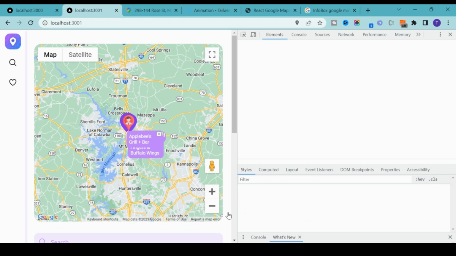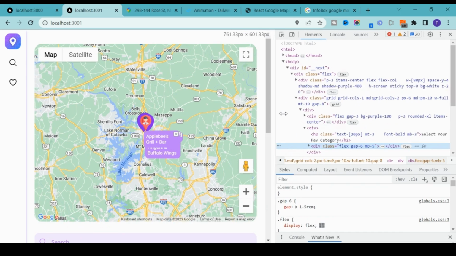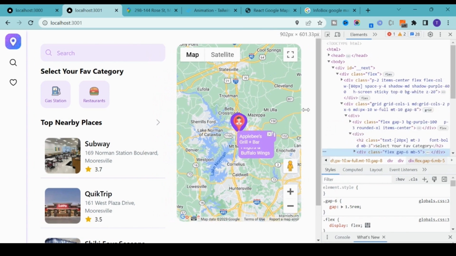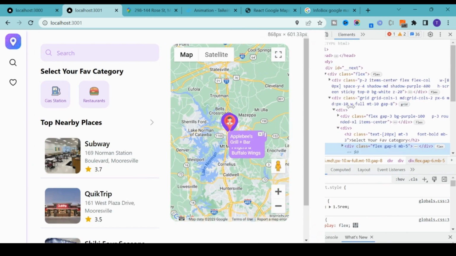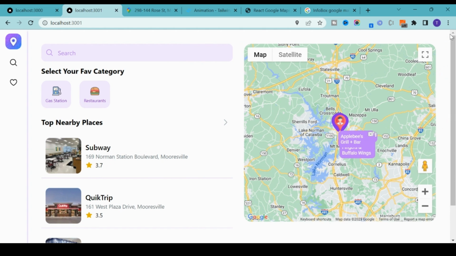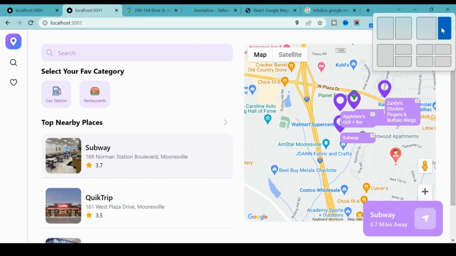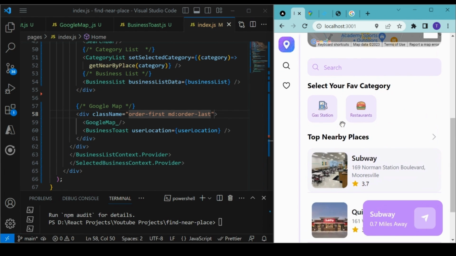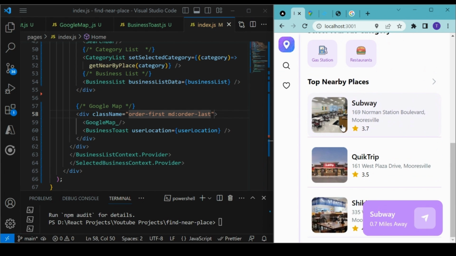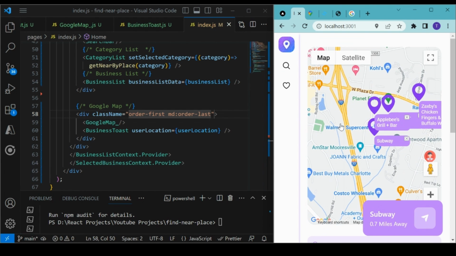Let me show you on the spec panel, and see how quickly it moves, right? You don't need to write any logic for that one. So this is how it works. If I click on any business, see how beautifully it works, right? So it's fully screen optimized, right? It depends on your screen size, you can do it.